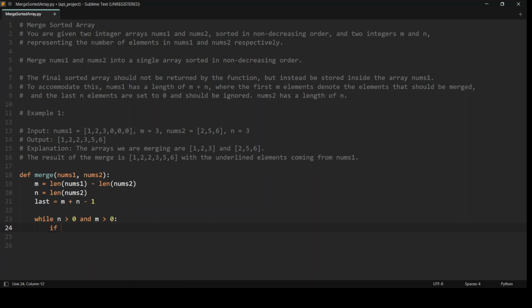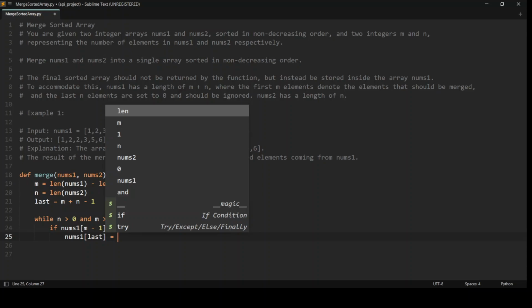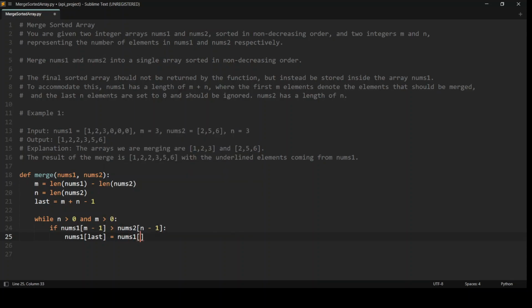The condition will be: if the value at nums1 m minus 1 is greater than nums2 n minus 1, then copy the value at nums1 m minus 1 to the last position, and decrease m by 1.